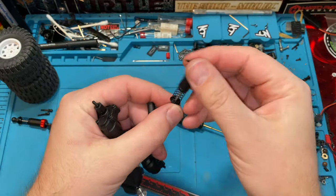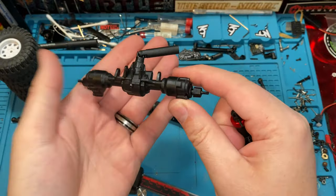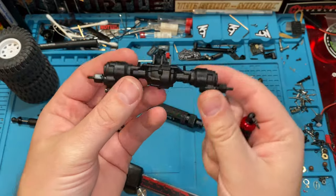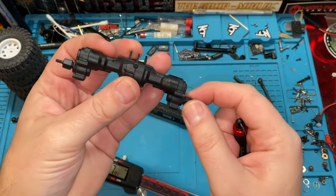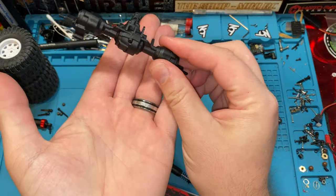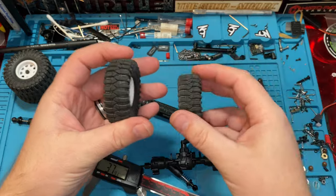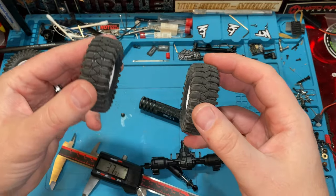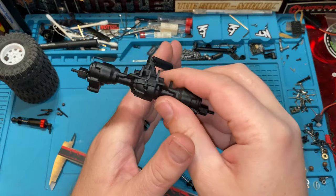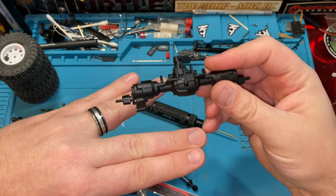And you also don't want a ton of travel, right? Too much travel or articulation or flex means that as you go over rocks, you will end up dropping down into holes because you have so much articulation and then you just get bound up. So I always say the best crawling is when you're crawling on three wheels because you're floating that third wheel versus dropping it down. Some people think you want four points of contact at all times, right? All four tires, boop, boop, boop. But really you want to be able to float a tire over a gap. If there's some sort of gap or a hole or a ledge, you don't want it to drop down into that and then your whole truck rolls in, right? You want it to float over the ledge.